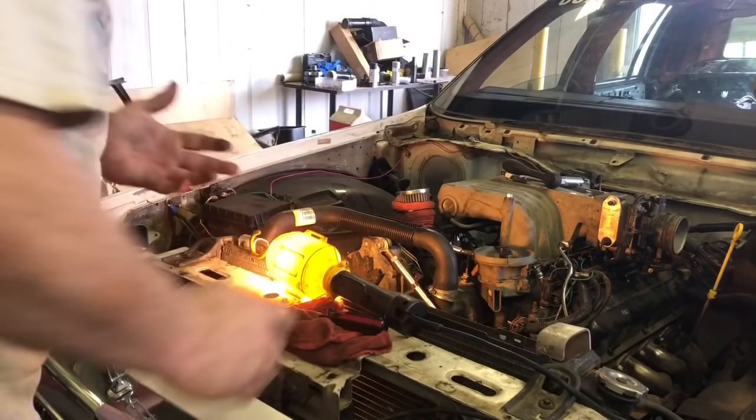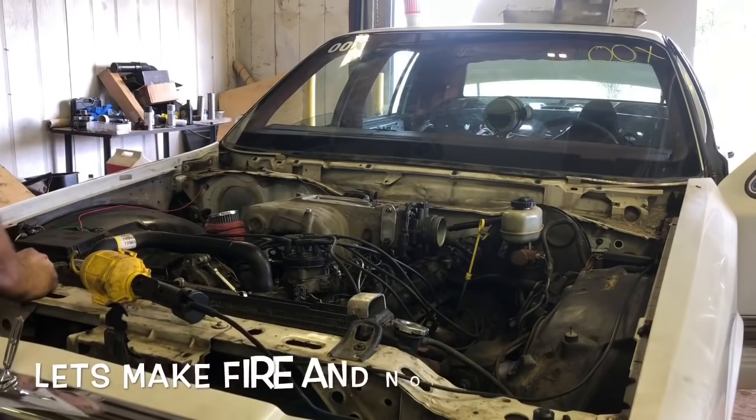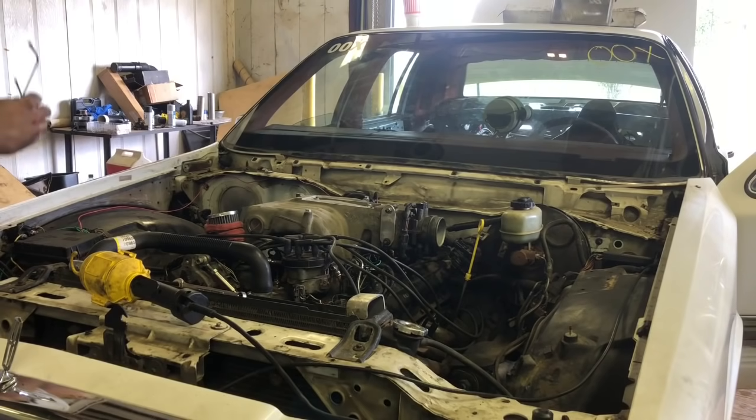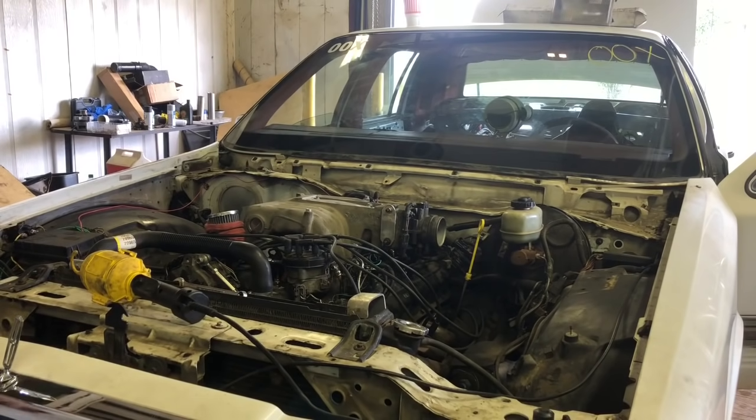All right, now we just gotta wire it up. All right, well, we've got it wired up and whatnot. So we got some dizzy dropped in. Let's see if it'll start or make a noise.